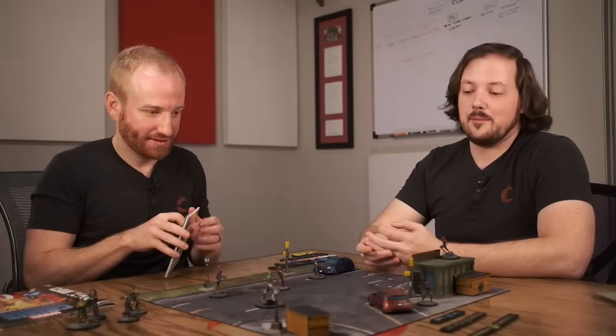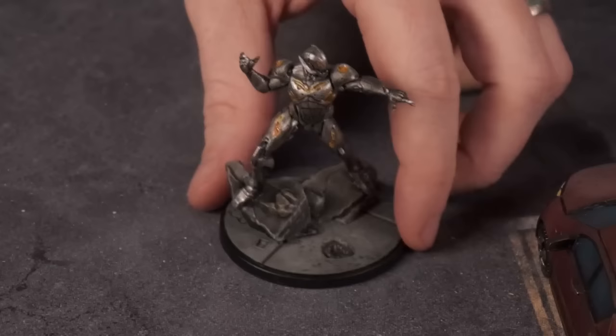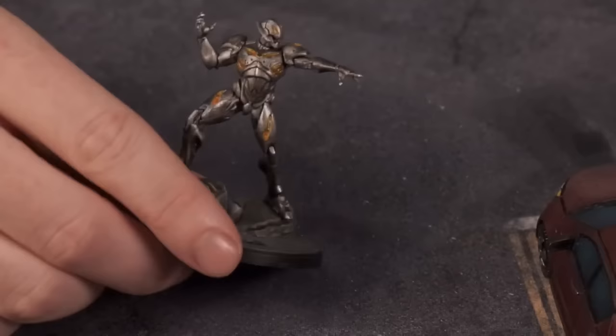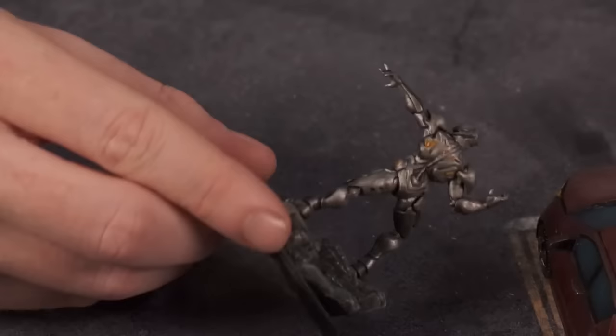Paul's saying as a Legion player, one of the main challenges is the three-hour playtime — would you say this game is quicker? Absolutely. It's going to be quicker; we're on a two-by-two board, not even — I think it's 1.5. Here's Ultron — this is kind of the star of the show for me. Really hard to argue with this. Looks like the largest model in the core set.